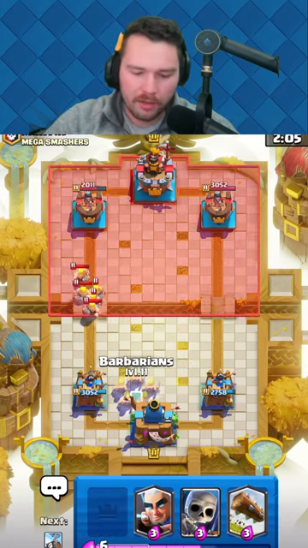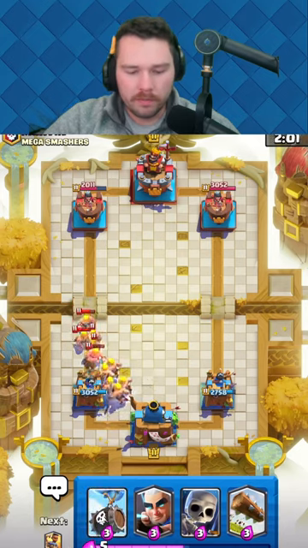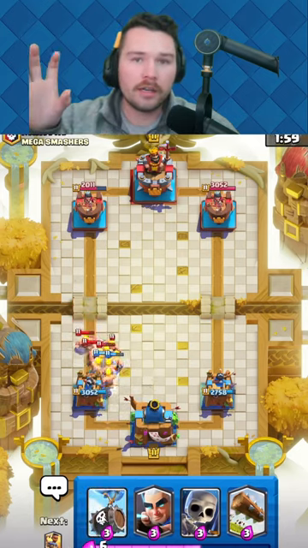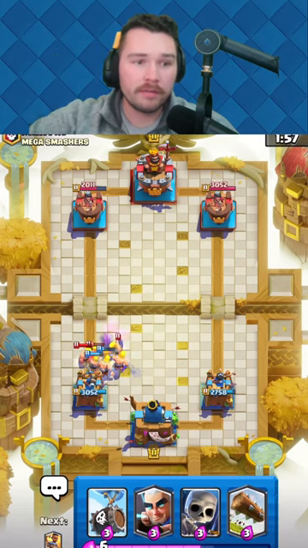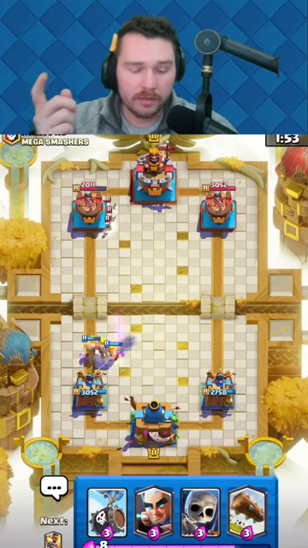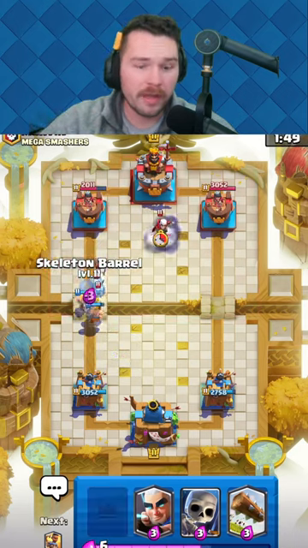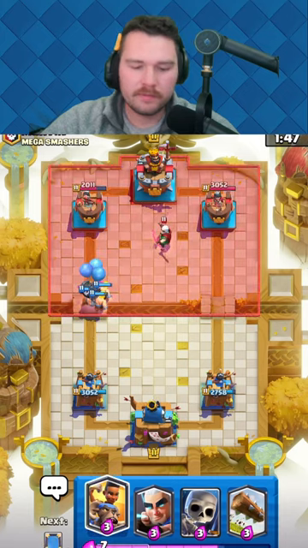Kind of what I thought. I think Ram Rider might be the card to mirror. Anytime you can mirror a card and it gets a ton of value defensively as well as offensively, that's the card you want to mirror. You never want to do what that individual just did. He just played three Elixir Skeletons. Don't ever do that. Don't ever do that.